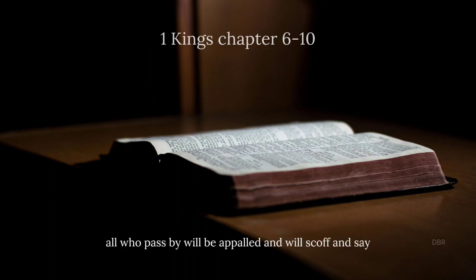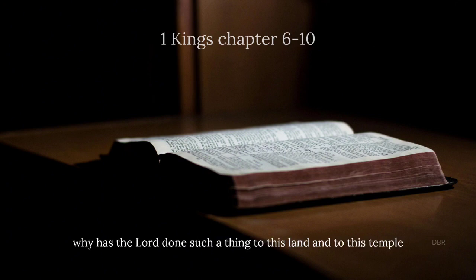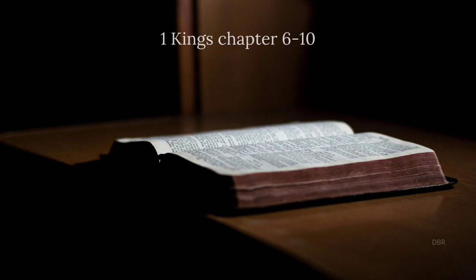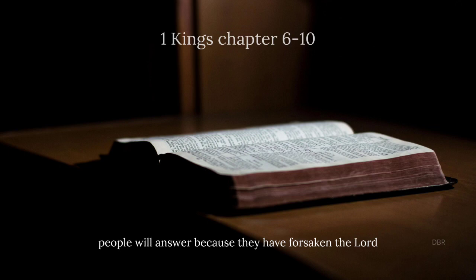All who pass by will be appalled and will scoff and say, 'Why has the Lord done such a thing to this land and to this temple?' People will answer, 'Because they have forsaken the Lord their God, who brought their ancestors out of Egypt, and have embraced other gods, worshipping and serving them, that is why the Lord brought all this disaster on them.'"